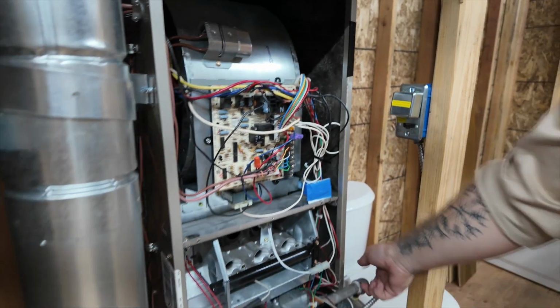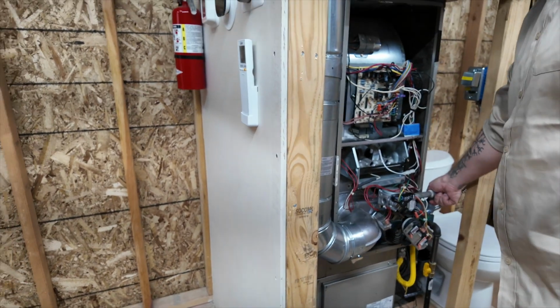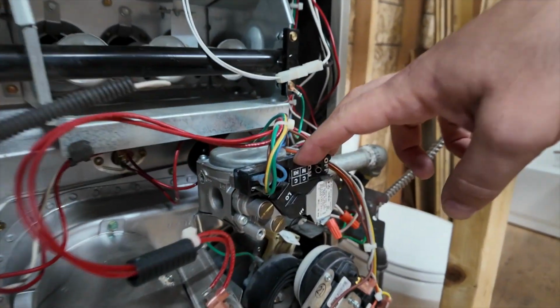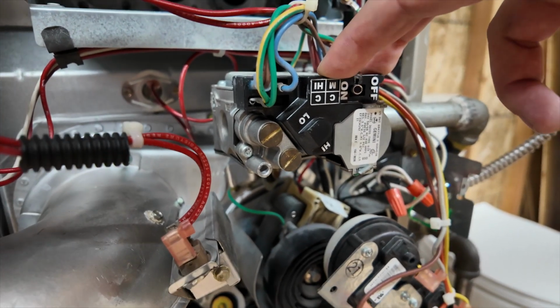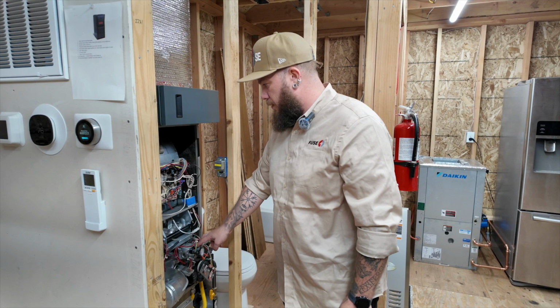Also, we have a gas line here, checking the gas line for leaks with a special leak detector, checking if everything is nice and tight, if nothing is loose on a pipe. Also, we're using the dual port manometer to check the gas pressure on the inlet and also on the manifold itself to be sure that the gas is burning properly inside the furnace. If gas is not burning properly, most likely the furnace is going to fail in the first 10 years.